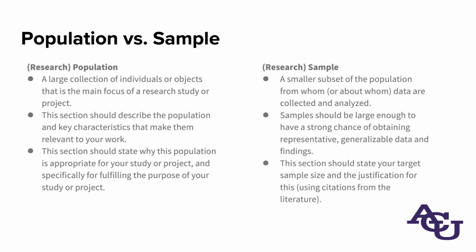So you should be stating whatever that target sample size is, the justification of it, and how you're going about recruiting them. Are you using something like snowball sampling where you ask people to share it? Are you doing more purposive sampling where you go and seek people out and kind of recruit them directly based on your knowledge? There are pros and cons for each, and there are many other methods of sampling as well. You tell us which one you plan to use and why. And by the way, people do sometimes use a mix of different sampling methods to try and diversify and expand their pool of participants. The participants being the individuals who make up the sample.